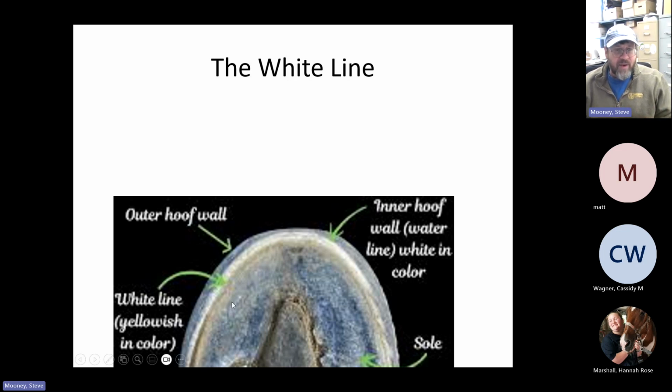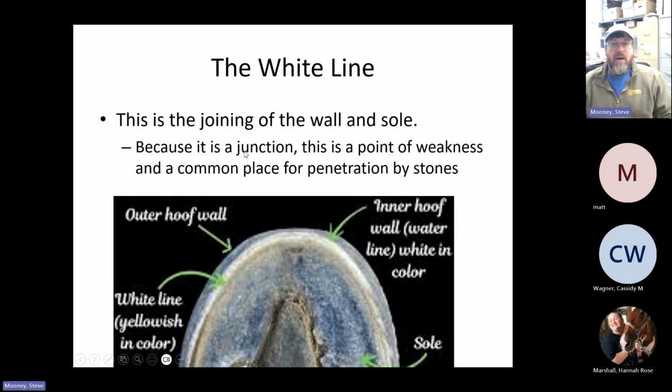If we don't have an animal that's unshoed going over rocky ground, or there's rocks in our cement floors or anything like that, what's going to give way first is this white line. And that's not something we want, because that exposes the sensitive tissue underneath to damage, infection, bacteria. None of those things are good. So that white line is the weak spot there.